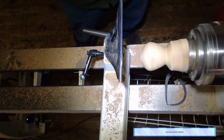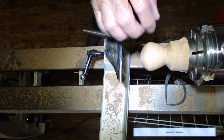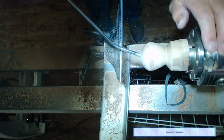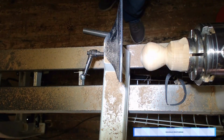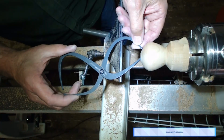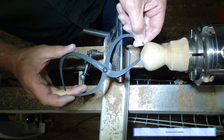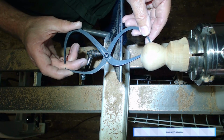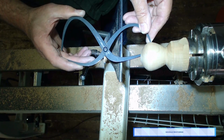Once you've done a lot of these and get more experience, way more than I have, you can tell your thickness somewhat by the sound as you're hollowing. You can tell when you're getting thin. So let's see how we're doing now. That's about 3/16 maybe, then right there a little bit thicker, and still thick right there, at least a 1/4 inch, so I need to go a little bit more there. And that's pretty much where I stopped, right in there.